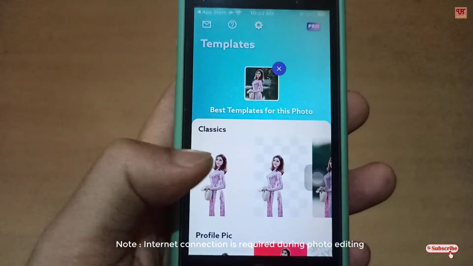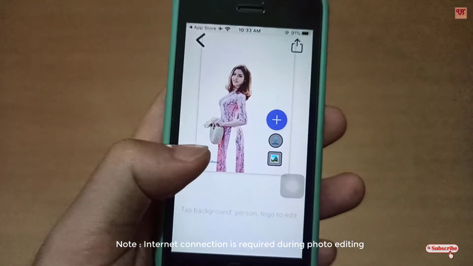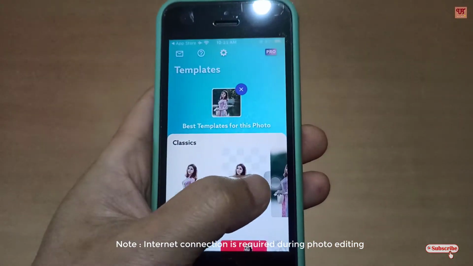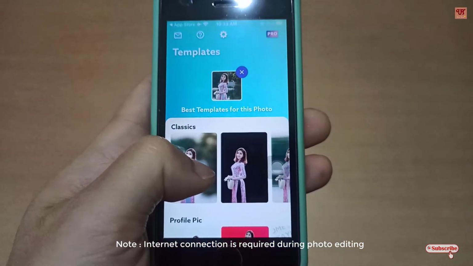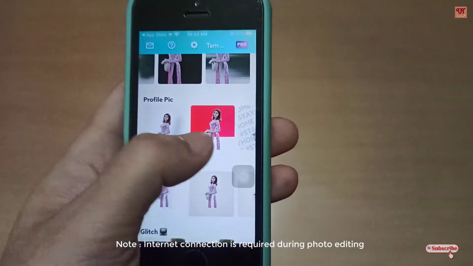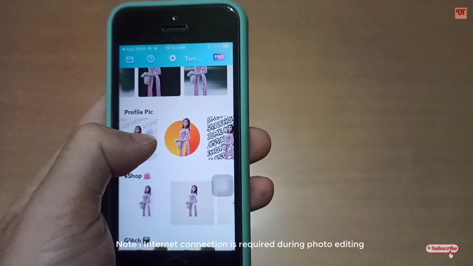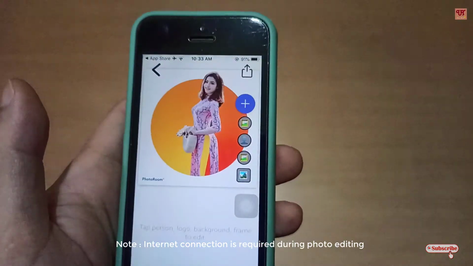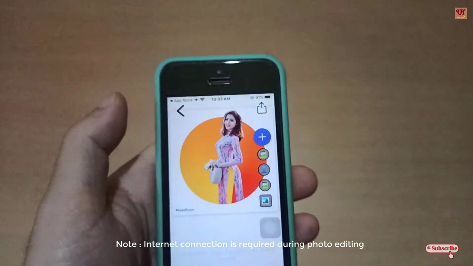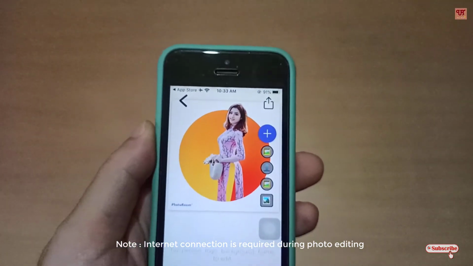And you can see it directly auto removes the picture background. You can even change the background effects directly from the application itself. You can see here different layouts, different looks, so you can apply this kind of effects too after cutting. And if you need a plain image, then you can use the plain templates too.